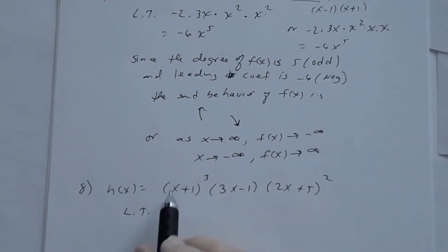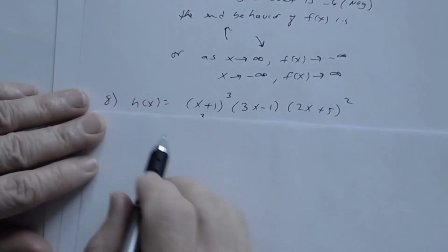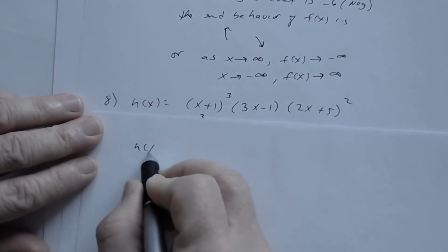Now this factor is x plus 1, right? What's the leading term? The leading term is x. But how many times does x plus 1 occur? Well, x plus 1 occurs 3 times. So this is really x to what power? The third. Because remember, let me go ahead and write it right here. So remember, what we have is this. Y'all agree that this right here is the same thing as saying this.